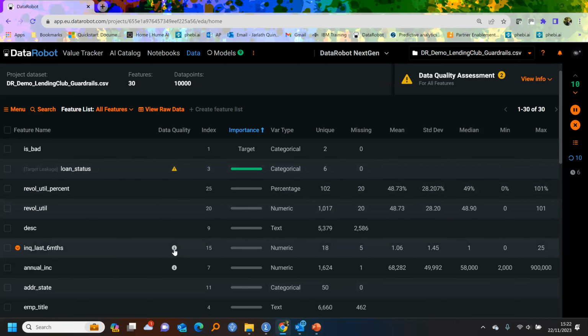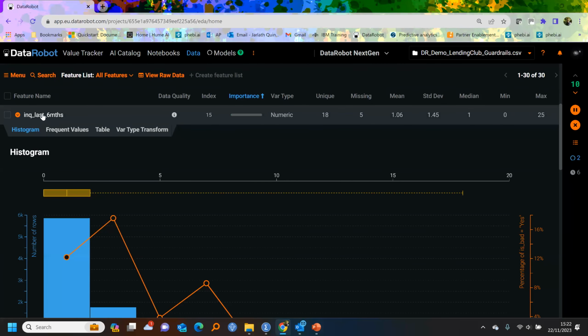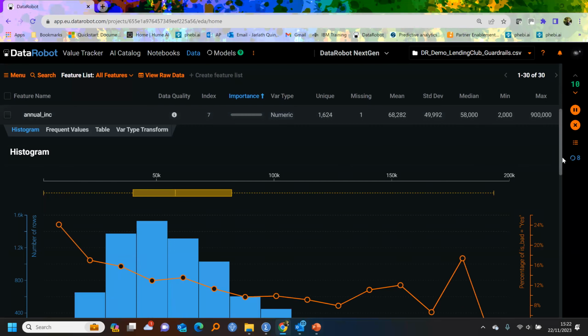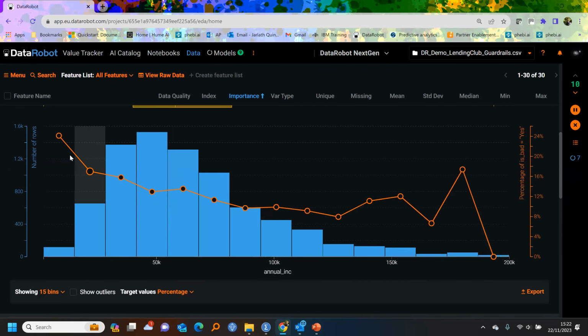We've got other problems here. Well, not issues, but just things we need to be aware of, like the extreme values that we saw regarding inquiries in the last 6 months. What I really like about it is if I pick one of these fields here, like annual income, it creates this extra line over the top on this extra scale, which is showing what percentage of people were in the bad group. So what we can see is that low income people have a higher rate. It starts to drop as the income increases. And then as the income gets higher again, it actually starts to go up a bit.